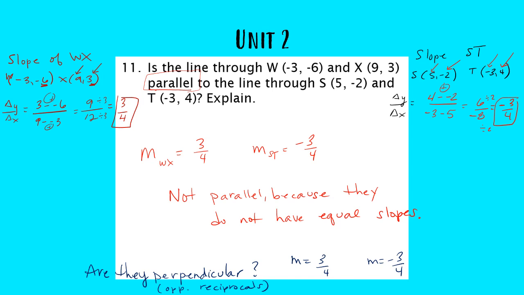First thing you look at, are they opposites of each other? Do they both have different signs? On my first slope it's a positive, my second slope is a negative, so the opposite part of this is true. Yes. Are they reciprocals of each other? Can you flip them upside down? They're both 3/4. Reciprocals means that one would be 3/4 and the other would be 4/3. So they are not reciprocals of each other, which means no, these are not perpendicular. So these are neither parallel nor perpendicular.